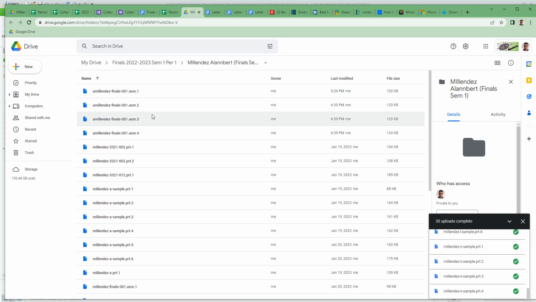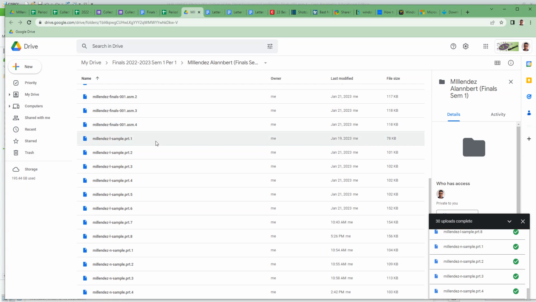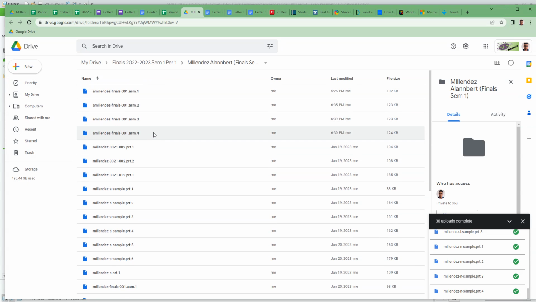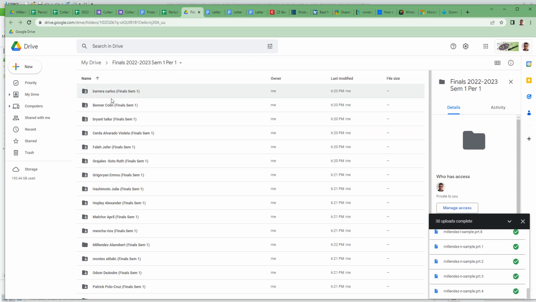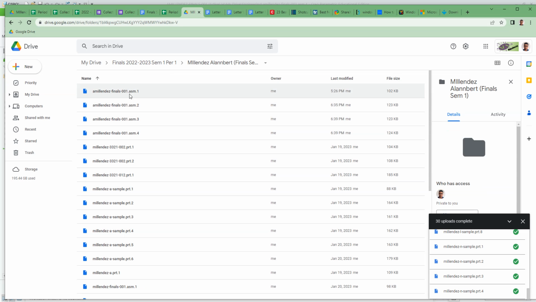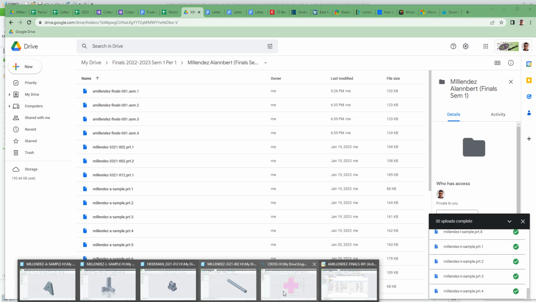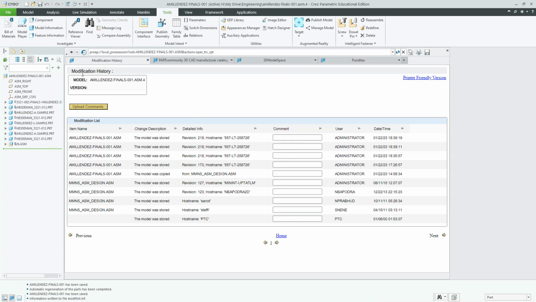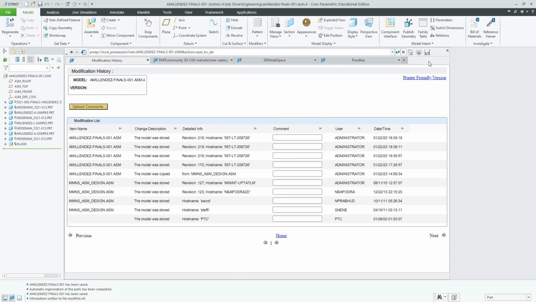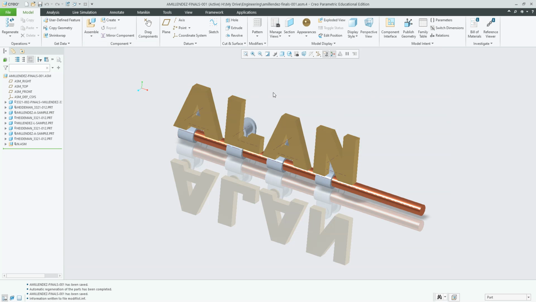I will get all of the files you submitted in a folder, and then I should be able to find all of your files here, and then open each one and open your assembly, and it should open for me in Creo and show all of the files.